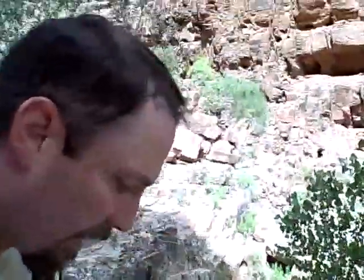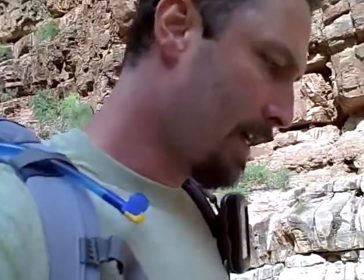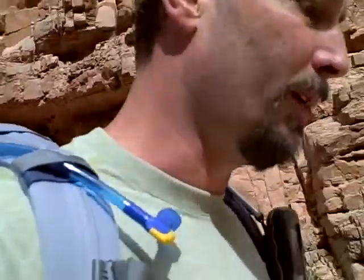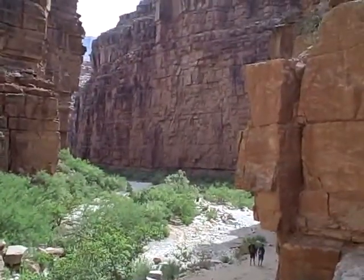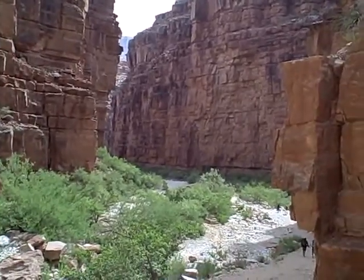Hey everyone, Tim Miner again. We're at about the 6-mile mark in the canyon here, and I guess we're about 2.5 miles from the town of Havasupai, where we have to check in and get tags for our packs. And it's been pretty easy going. That first 2-mile section was pretty difficult. It was straight downhill on a bunch of switchbacks. And then we came into this canyon, and now you can see what we're looking at here. It's just absolutely beautiful here. We'll check in when we get to Havasupai.